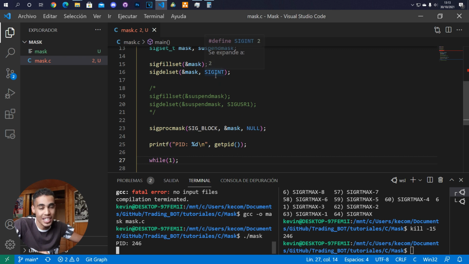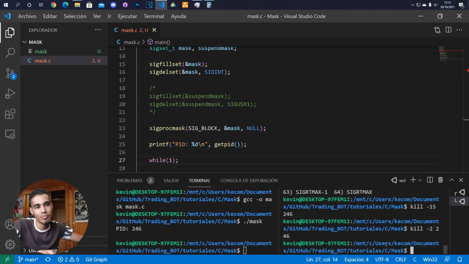But if we use the SIGINT or the SIGKILL, because SIGKILL cannot be ignored, we can see that the process will stop. So for example, if we use SIGINT, which is the 2, to the process 246, the process is stopped because this signal can come in.